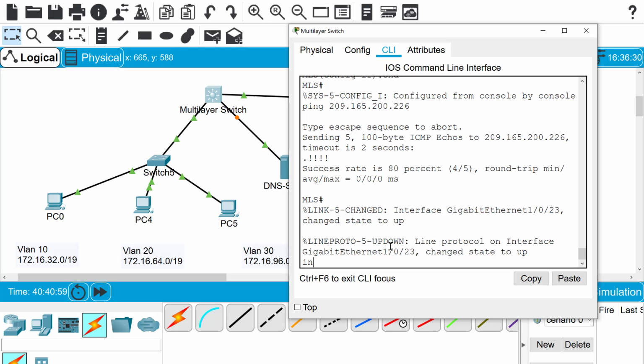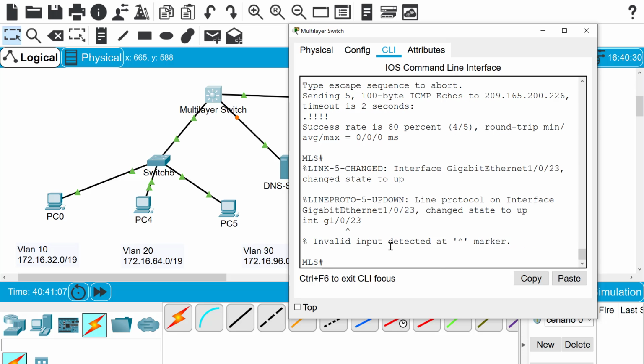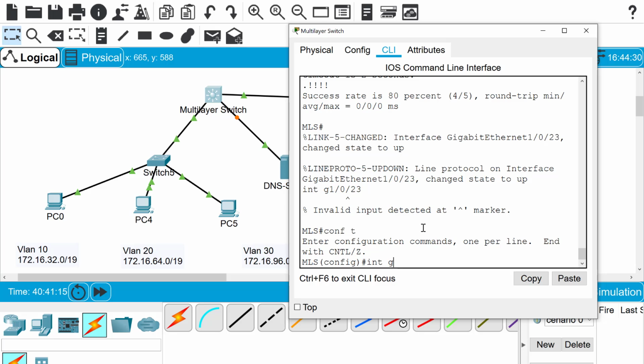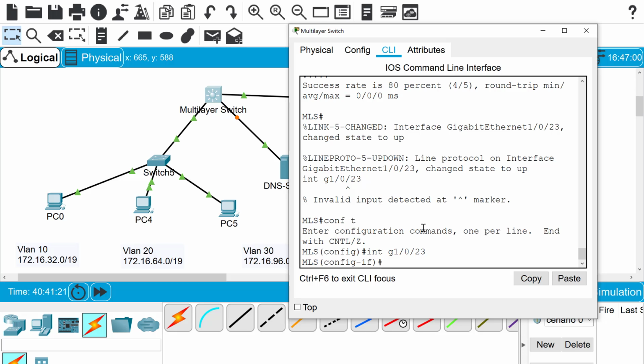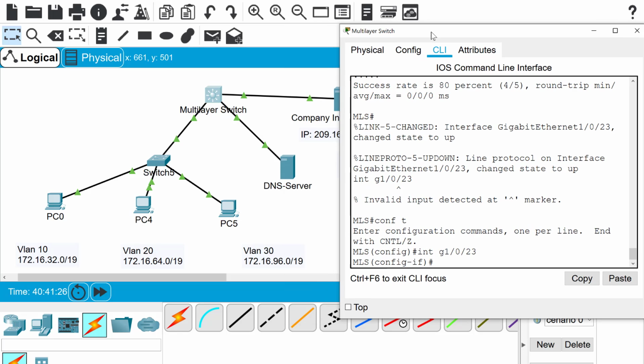So we're going to say interface G1/0/23. Get into that interface mode. Okay, I have a typo in here. Config T. Interface G1/0/23. Now we're going to turn this off. We want this port right here. We don't need to create a whole separate VLAN. This is the only guy who's going to be on this one for now. So I'm just going to statically assign that port there. So I'm going to turn off the switch port. So I'm going to say no switchport.